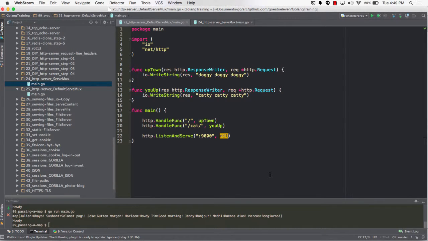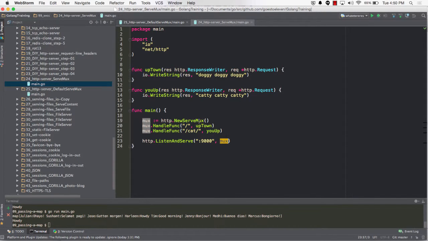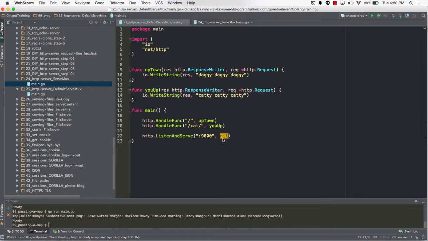And this is where we left off last week. And when you do nil, it automatically uses the default servmux, which is a variable. And default servmux is a variable set to calling new servmux, right? So it gives you the same thing in effect. So you could just put nil here and use HTTP handle func up at the package level, right? And that does the same thing.